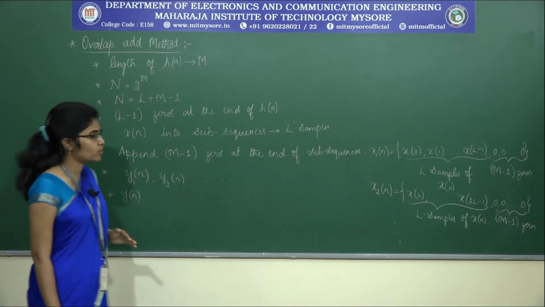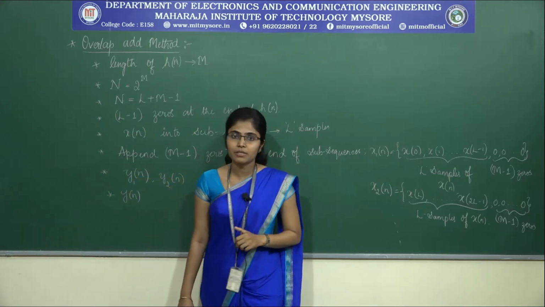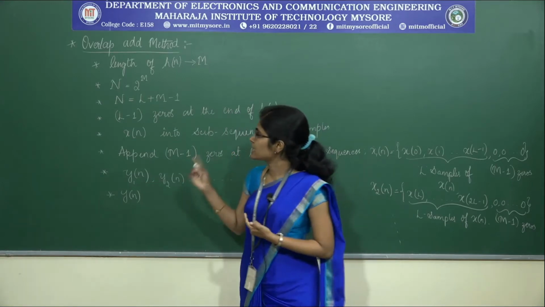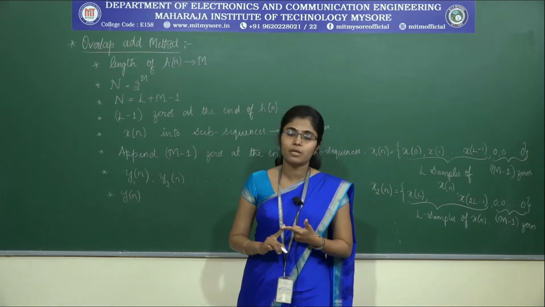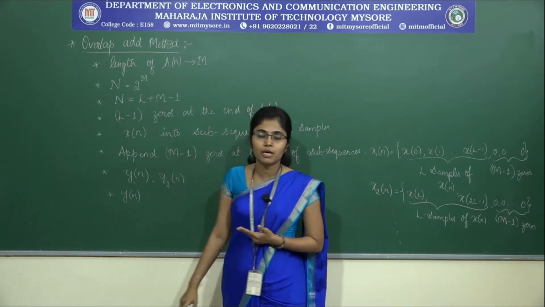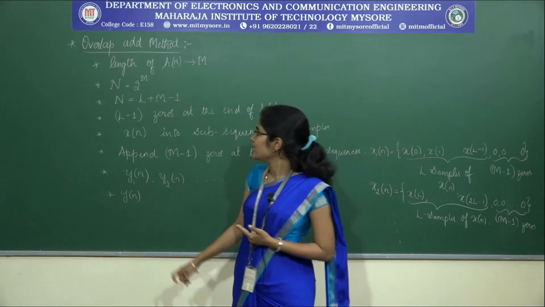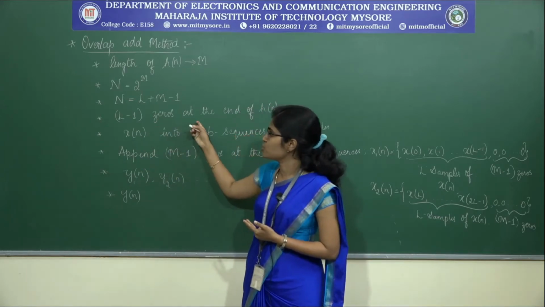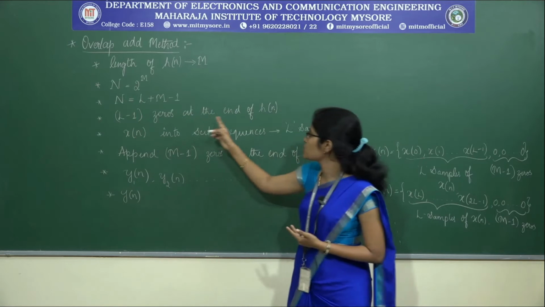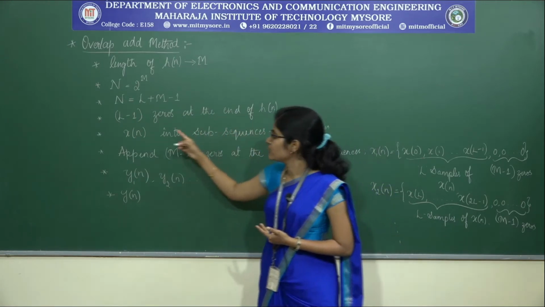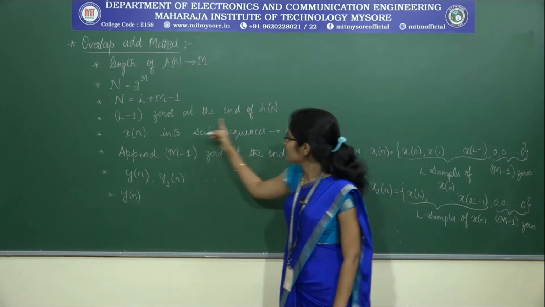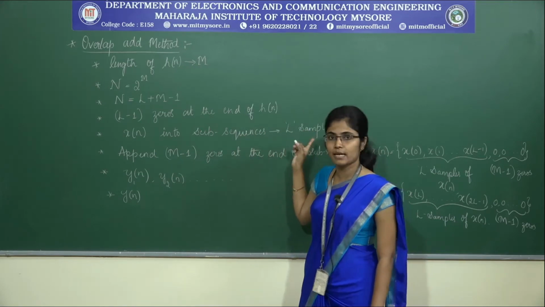Now let us just summarize what we are going to do. In the first step of overlap add method, we try to find out the length of h of n and we denote the length of h of n as m. That is the first step. In the second step, we try to find out N with the help of the formula N is equal to 2 power m. In the third step, we try to find out the value of L with the help of the formula N is equal to L plus m minus 1. Later, we compare the length of h of n with N. If the length is less, what we do? We append L minus 1 zeros at the end of h of n. Later, we take the input sequence x of n and we subdivide the sequence such that each subdivision will contain how many samples? L number of samples.